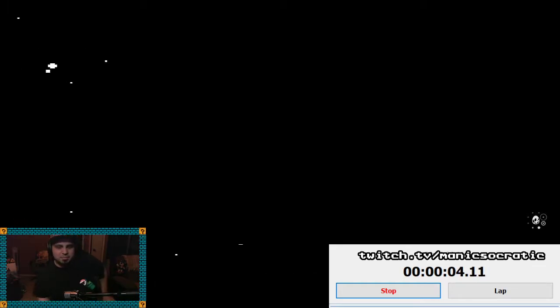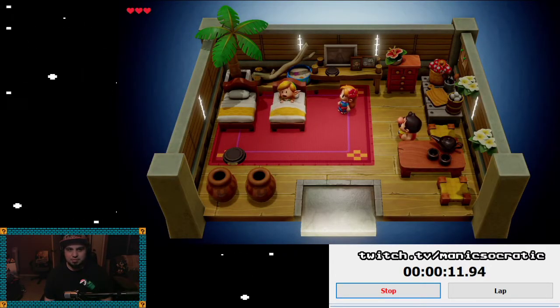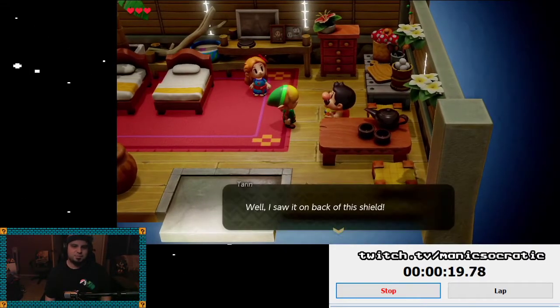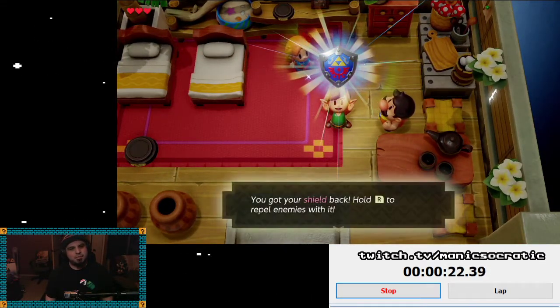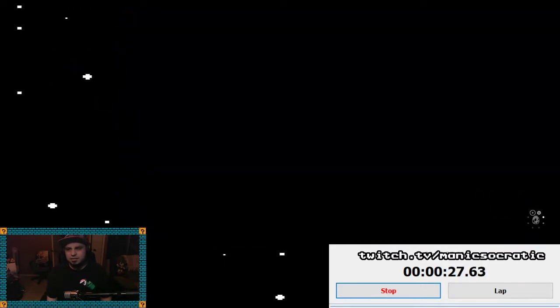So after having been shipwrecked in the opening cinematic, we awaken here in the house of Marin and Tarin, who have taken me in and revived me. Unfortunately, we won't be able to spend much time looking at any of the speech bubble text here, so I've got to mash my way through as quickly as possible. But they are very relieved and also very happy to give me back my shield. So onward we go. Standard Zelda loadout is a sword and shield and builds from there. So now we have to head out hunting for the sword.